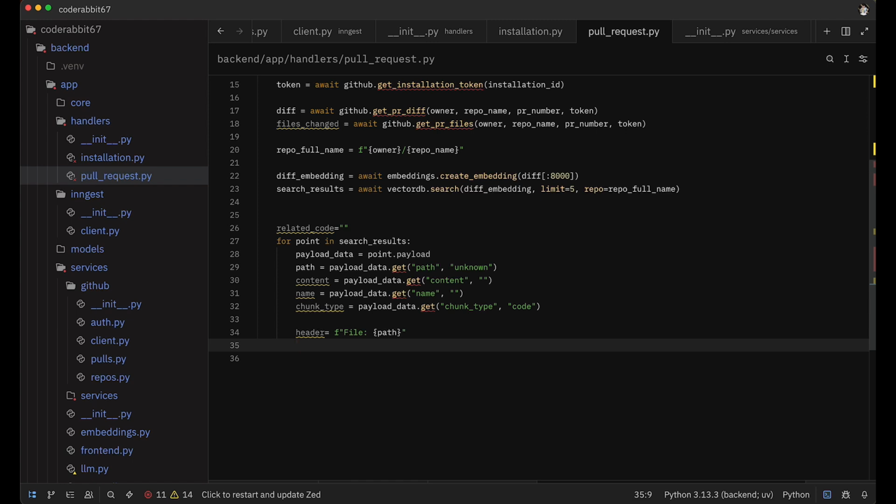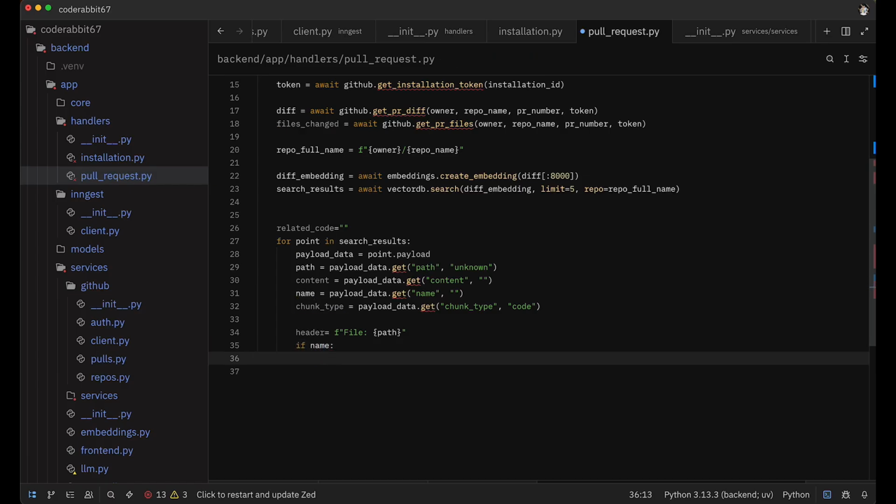Honestly, it would help a lot. If name exists, then add these two to the header: chunk type, name.